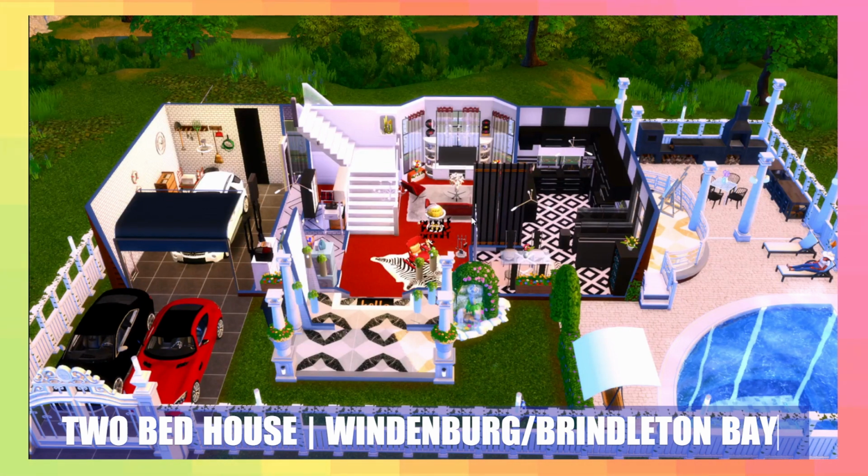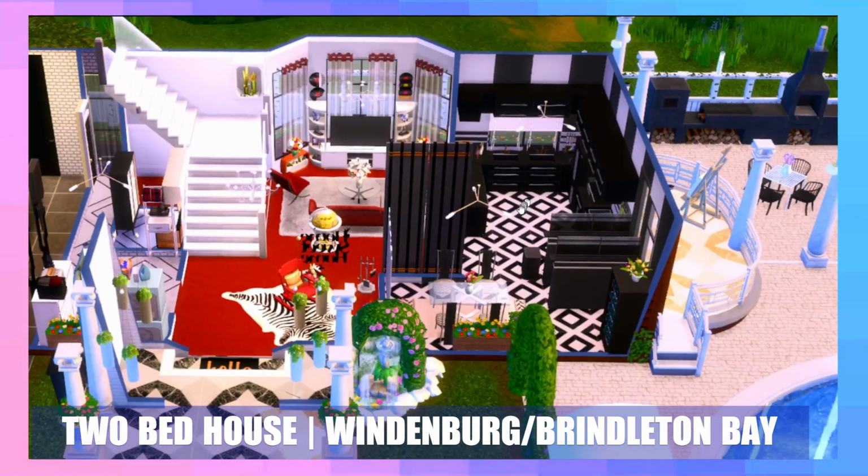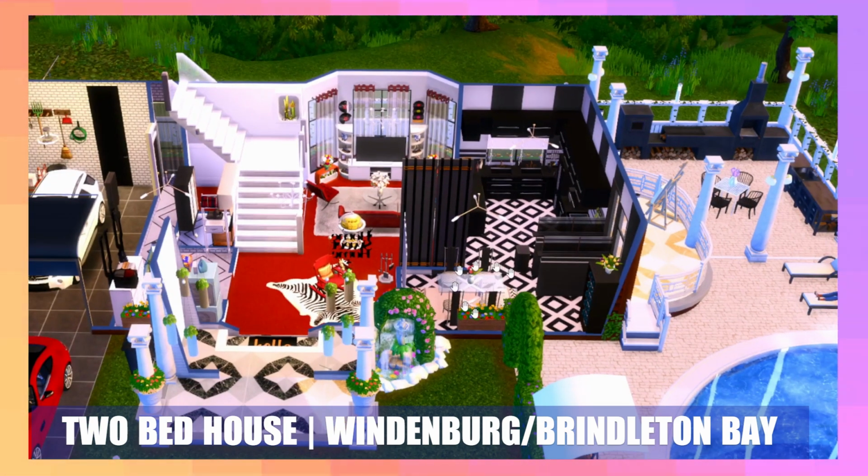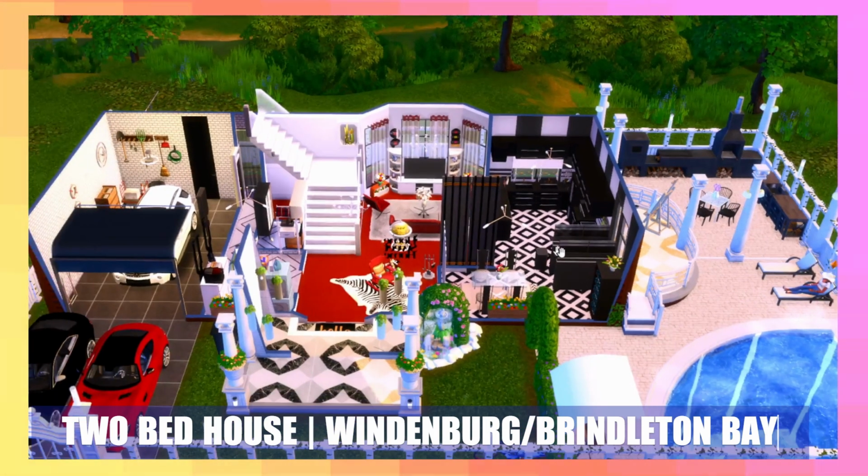And the living area, I kind of like the idea of adding some reds, making it red and stuff like that. I don't know if I've used red a lot inside my builds like that. On the outside, I don't have an issue, but I've never really used it to that extent. I tend to lean on the grays and the blues and the blacks and the whites. Speaking of black and white, I pretty much did a monochrome kitchen, with black countertops and everything, and it seems to have worked. You've got the little mini dining section there, and in between there, that's where it leads to the outside.